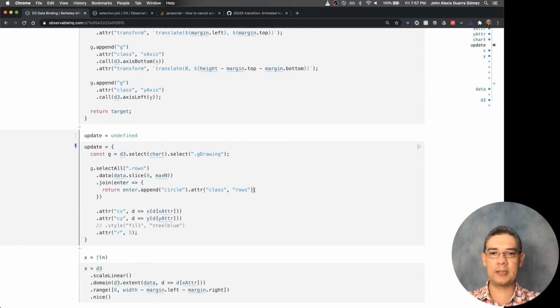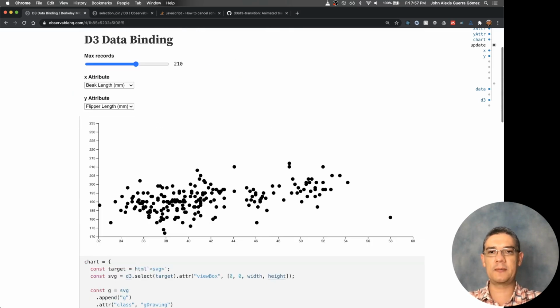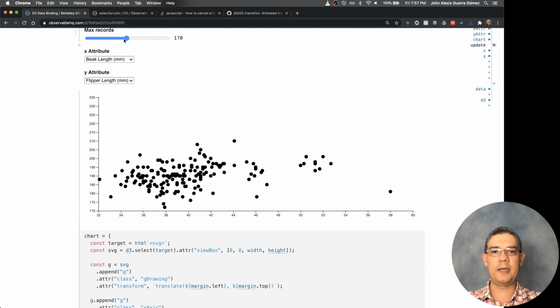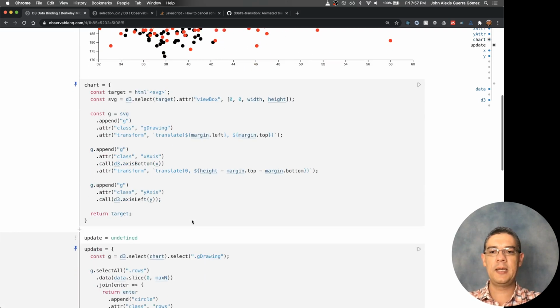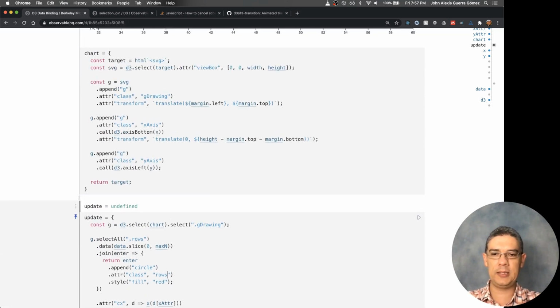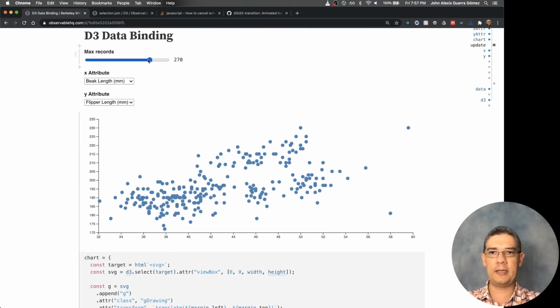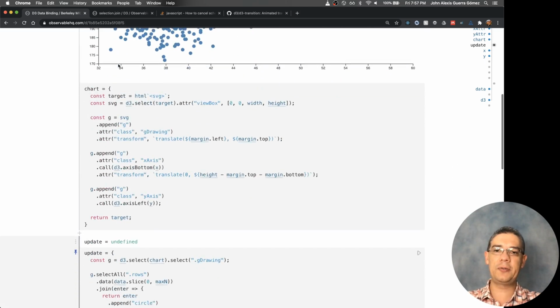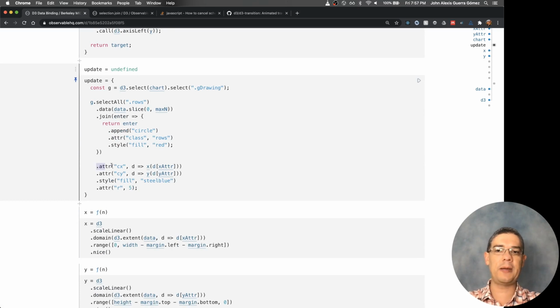Now I can start controlling what I want for things getting in. So I can actually say I want them to be red when they come in. And then you can see now they're red when they enter. And the remaining, this is actually going to apply to everyone. So if you leave this in here, probably they are not going to get red, because whatever you leave outside is going to be applying for everyone. Like for instance, the radio 5, you can change that in there, or you can just put it in the top and in the enter and then just leave it in there.